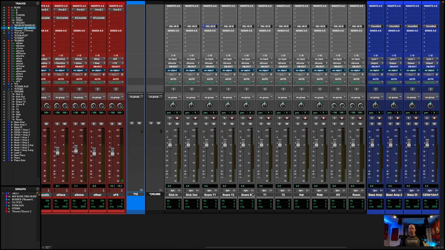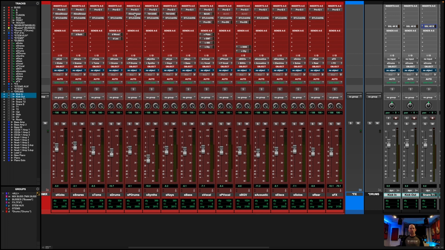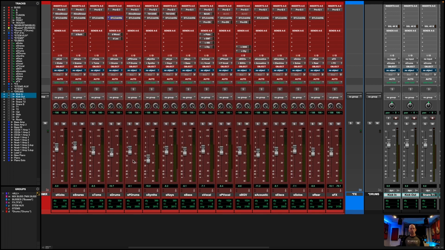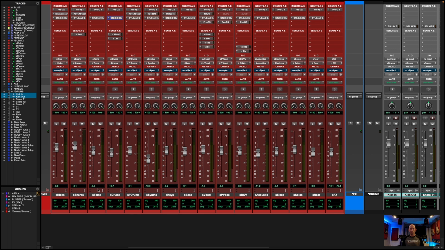So now we've got our kick, snare, everything routed to the main drums. But I know that I'm going to run parallel kick, parallel snare, and I'm going to send toms. The reason I do that is I have my main drum bus, and my main drums get their processing. It goes through and does its thing. Right now, again, I'm doing Control Hub and repping my friend over here, and this is where everything comes in. Basically I'm going to route these to the parallel kick, parallel snare, and parallel toms.